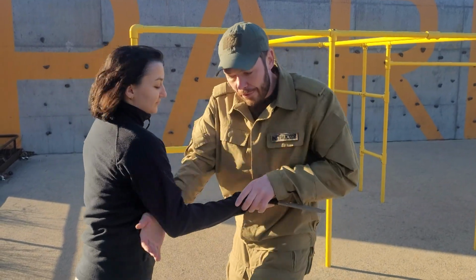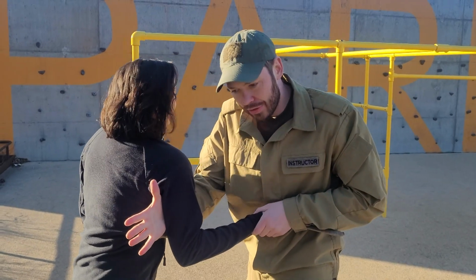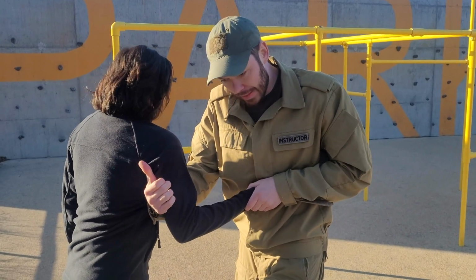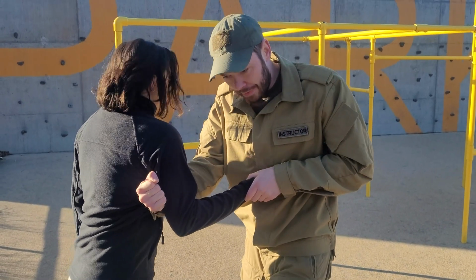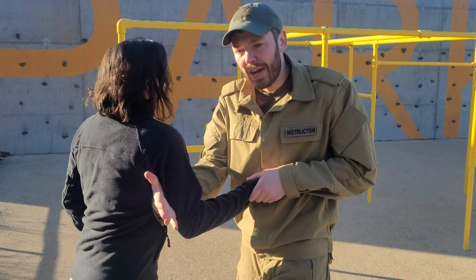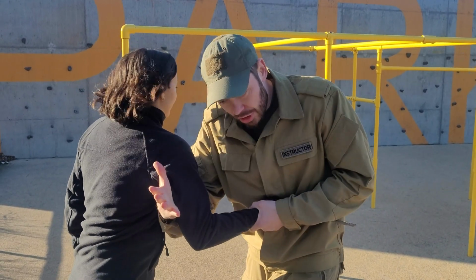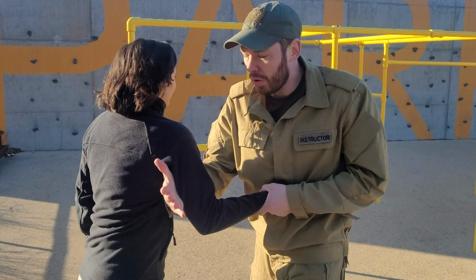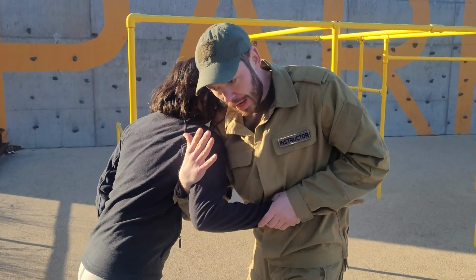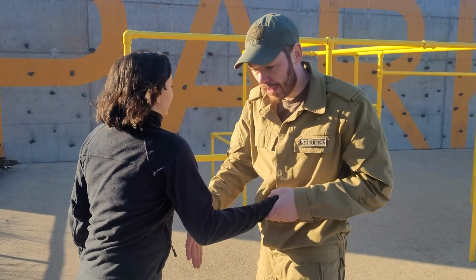I redirect the knife, controlling the elbow, and now we are in a situation where we are starting to struggle for control of the knife, to see who has better skills in wrestling with the knife. In our school in Systema, we say never wrestle with the weapon. So you have to have proper skills to know how, in this situation, to use a proper disarm or control the person to disarm the weapon, or bring the person down to later on disarm or take control of the person.